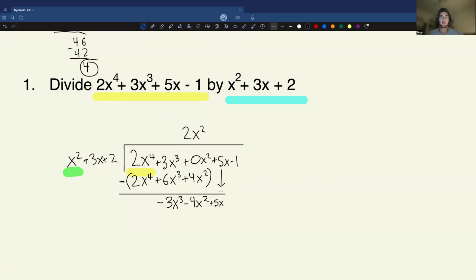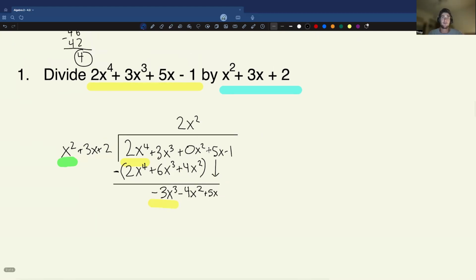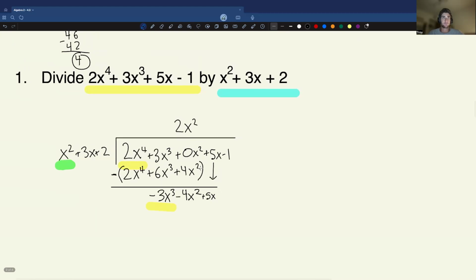This is too high. Now what we do is we start this process over, right? We say how many times does this green x squared go into negative 3x cubed? Well, we know that the coefficient is going to be a negative 3. And there's still one x that we can multiply the x squared by to get that x cubed. So it's just here going to be minus 3x. And you can verify that negative 3x times this green x squared gives us this negative 3x cubed.